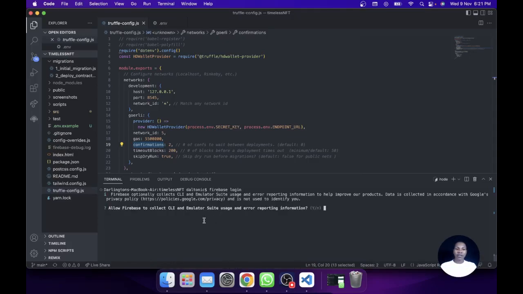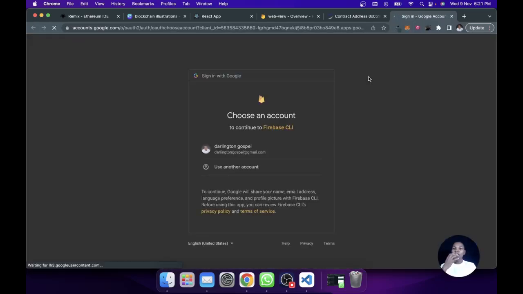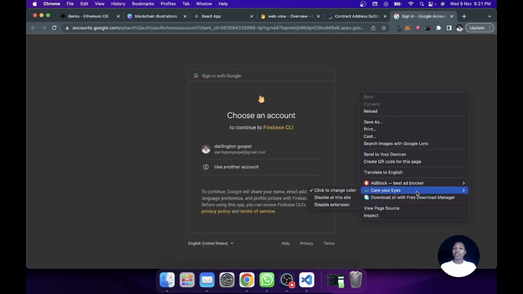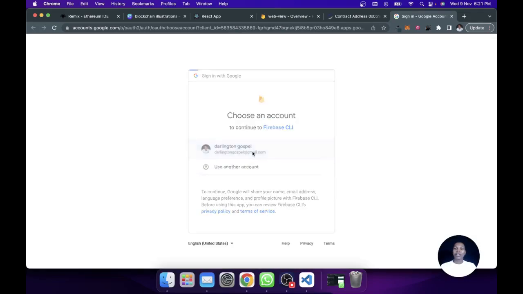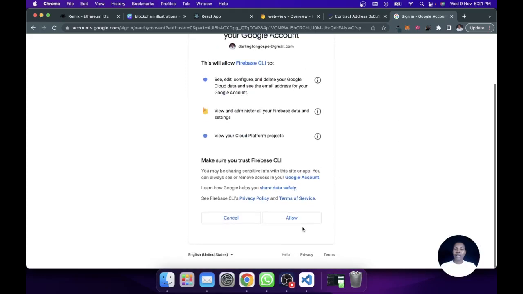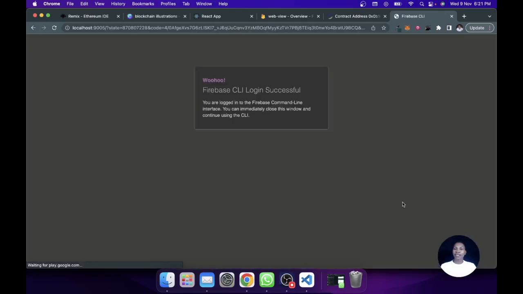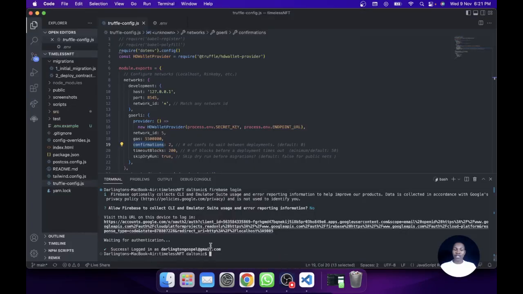It asks to allow Firebase to collect CLI and emulator reporting. Say no. It opens on the web and wants me to sign in, so I sign in with my account here, grant the permissions, allow, and it's logged in. If you check, you will see that I'm successfully logged in as this particular ID.